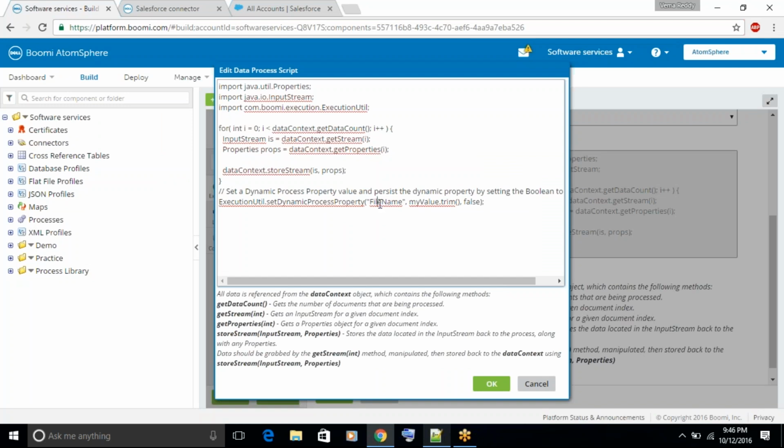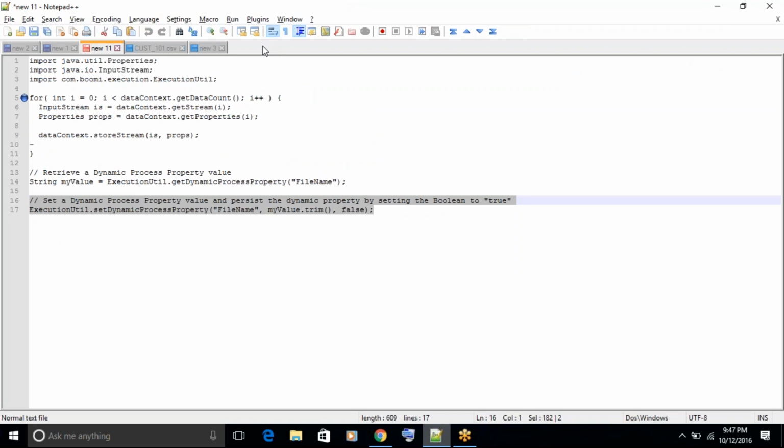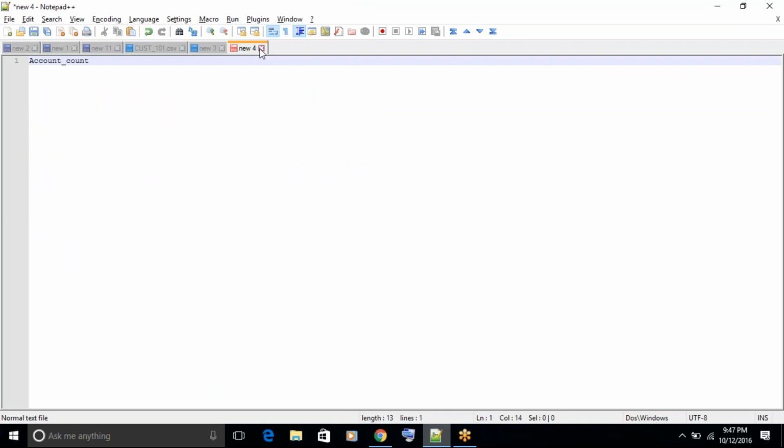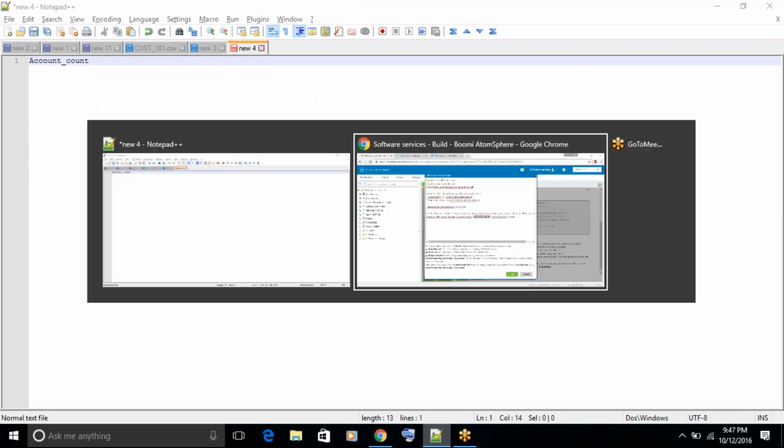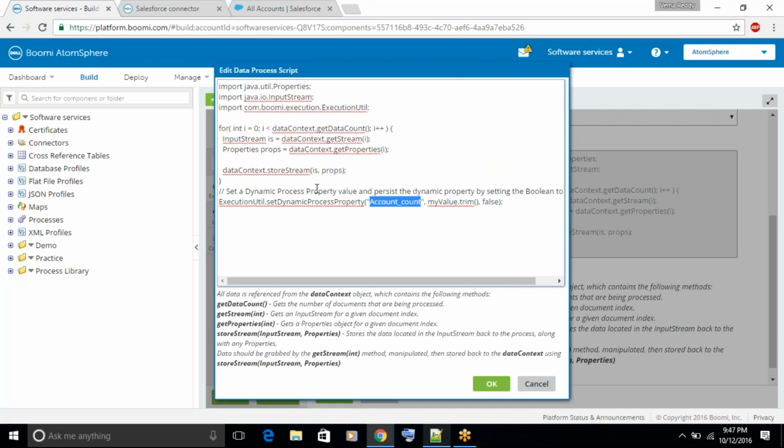Set an account property. The account property will be number of accounts, or else we can just put account count.